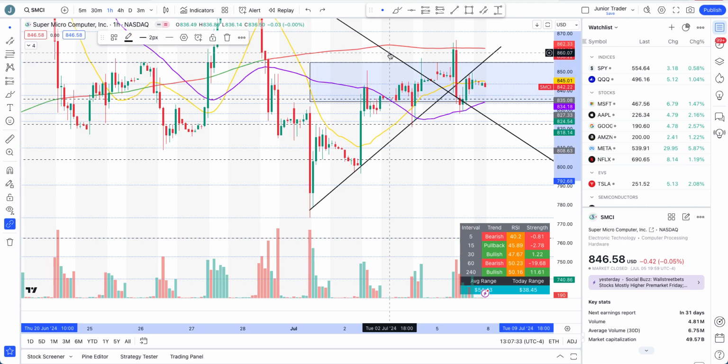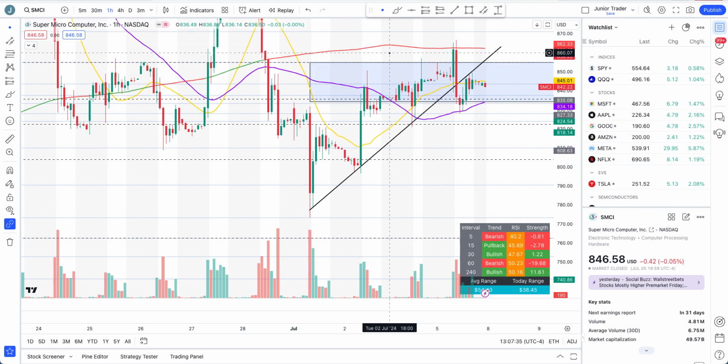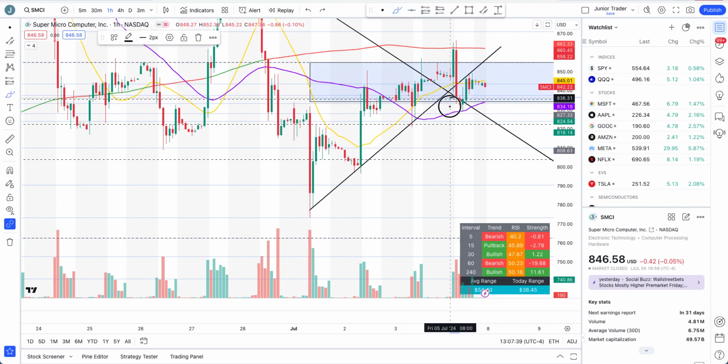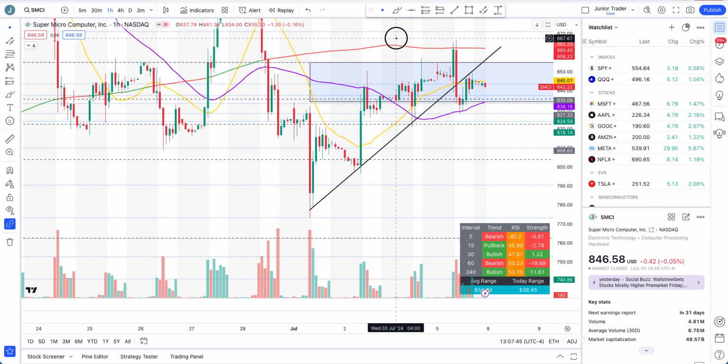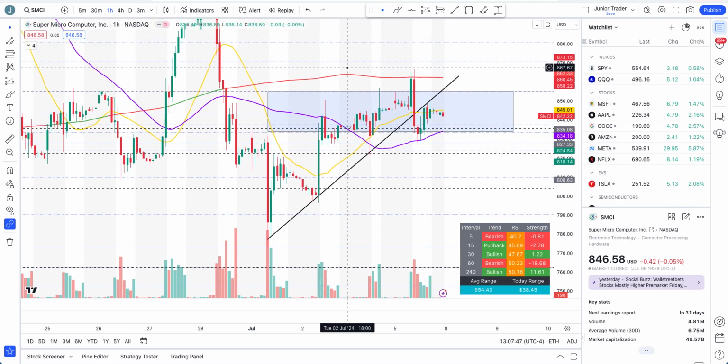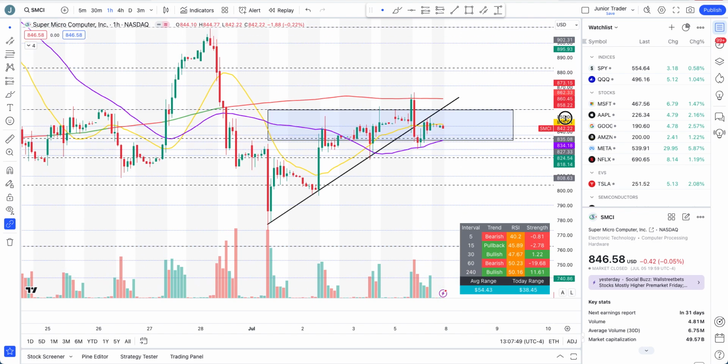I'm going to get rid of this other line because it has been acted upon already, and we don't need it. But you can see that it reacted again when the price came back down lower, tried to find some bounce there. But we don't need this anymore now, because it has served its purpose for this direction.